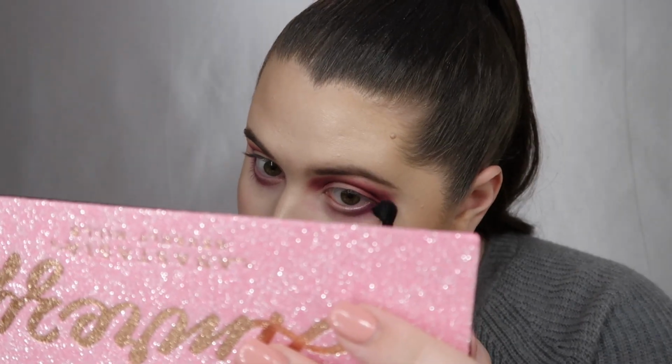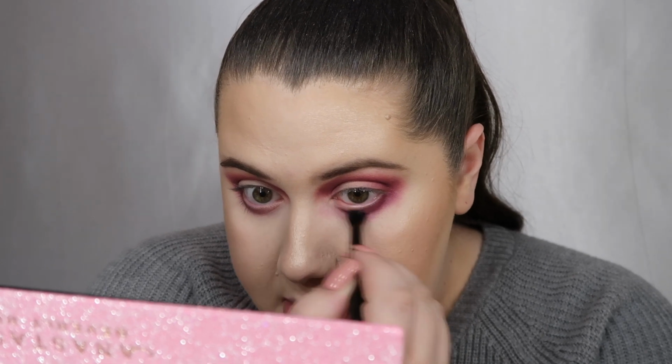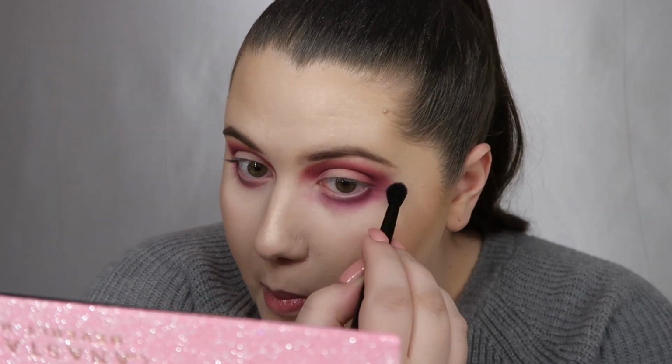Apparently there is purple on that brush. What in the fuck just happened? Do you see this? It just randomly went everywhere. Oh my gosh. What just happened to this eye? It's like it just flicked off. Well, frick, I need a makeup remover, and there's none near me. I've got water.